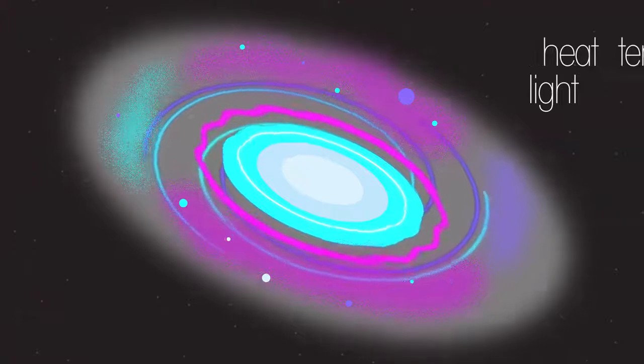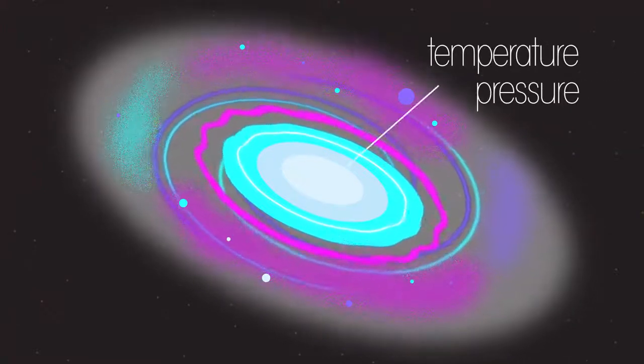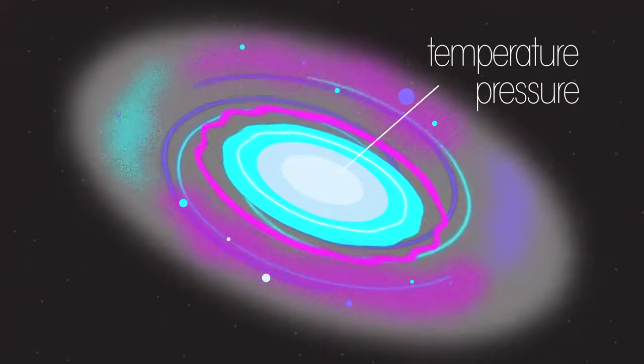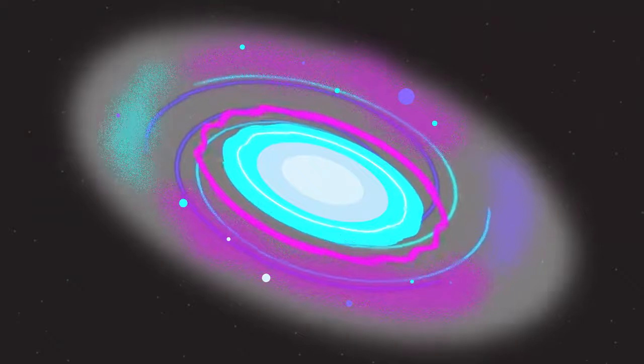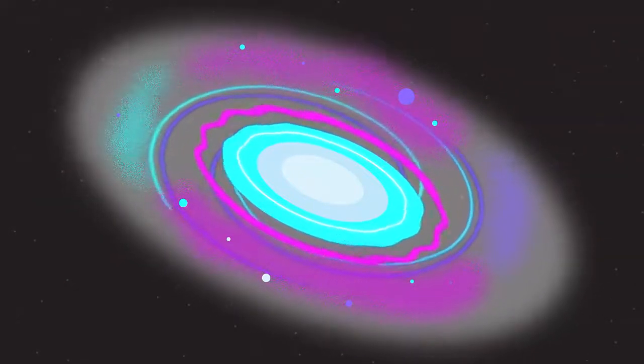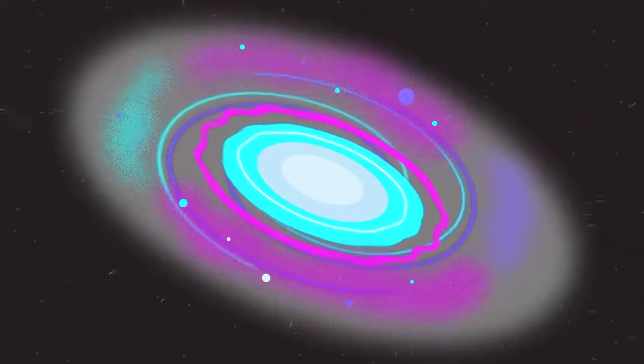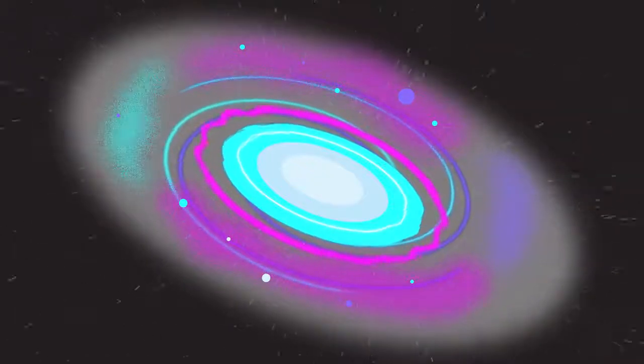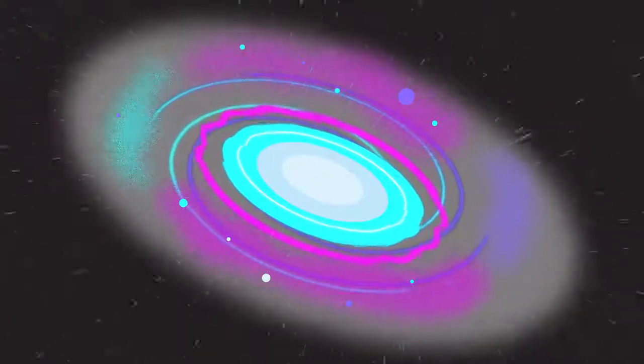The extremely high temperature and pressure that exists inside a supernova enables the fusion process to create all of the elements in the periodic table that are heavier than iron. The supernova distributes these throughout the universe, so that means we're all made of stardust.